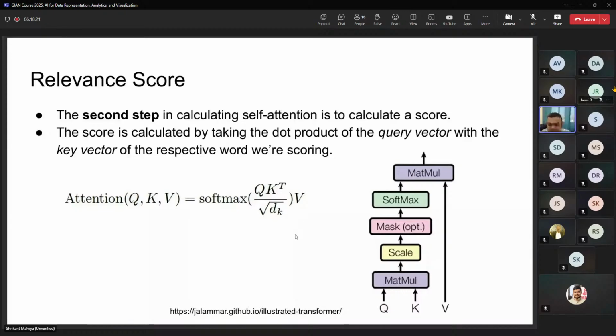So the input is processed like this: first the q and k vectors are multiplied, then they are scaled down by this number. Then if there is masking during training, where you decide to mask some of the words in the sequence, you apply it, otherwise it is optional. And then apply the softmax to get the probability, and based on it, do the matrix multiplication to get the final vector representation.